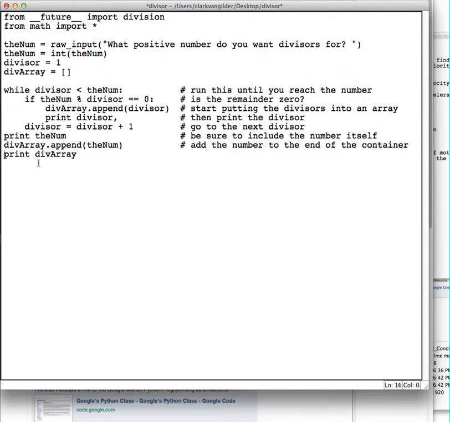It hasn't appended the num yet. Div array was up here getting filled, but even though we had previously just printed the num, div array would not have the num itself. It'd be short. So we append the num to it, then we can print it, and it'll have the whole thing.